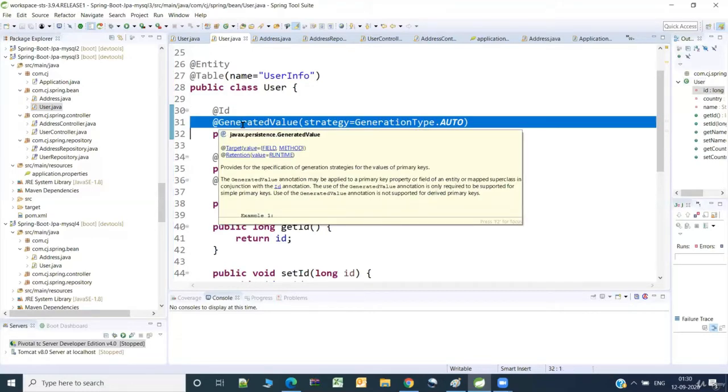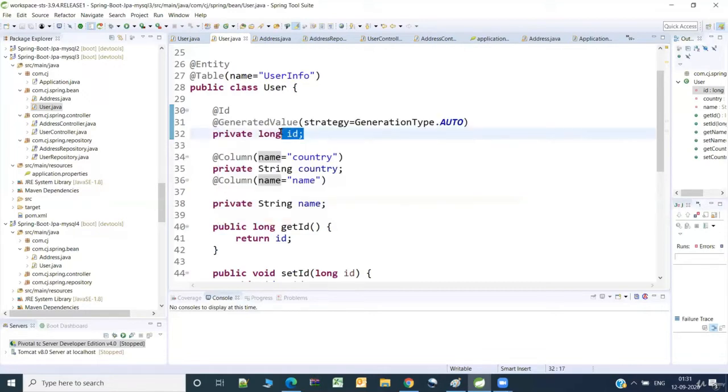It means whenever you try to insert a record and you do not have any value for this ID, we are asking the database to generate the next value, that is auto increment in MySQL, and it is sequence in Oracle. So that is the purpose of this.